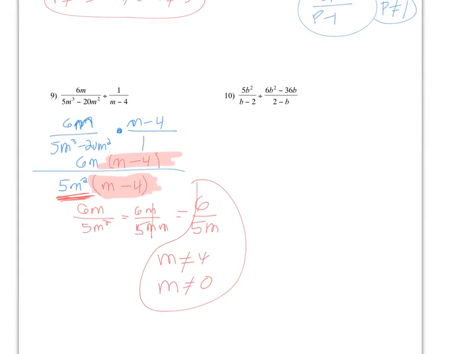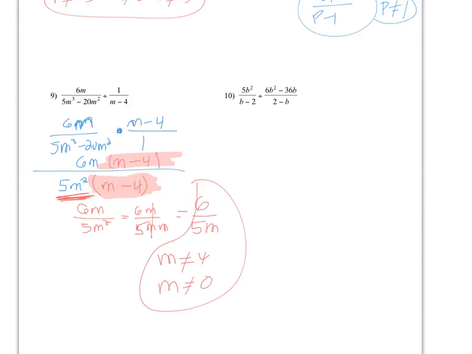The key to this was just like a multiplication problem, except I kept it, changed it, flipped it. So really, I'm giving you another example of multiplication here as well. So notice, I took this, kept it, changed the sign, flipped it, then I factored the denominator and multiplied the numerator, so 6m times m minus 4. And then I noticed, hey, when I factored the denominator, I could cancel out. And when I expand this m squared, I can cancel out another m, and I'm left with 6 on the top, and 5 times m is what's left over, and I wrote my exclusions.